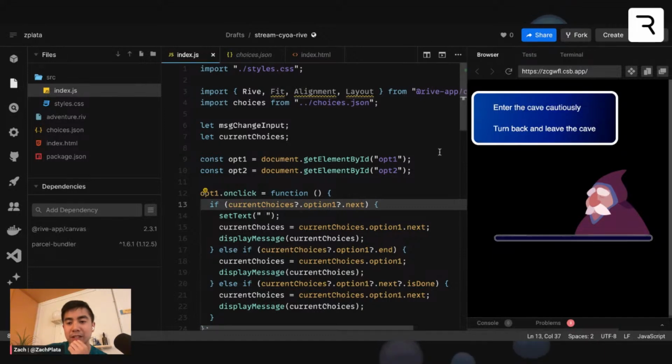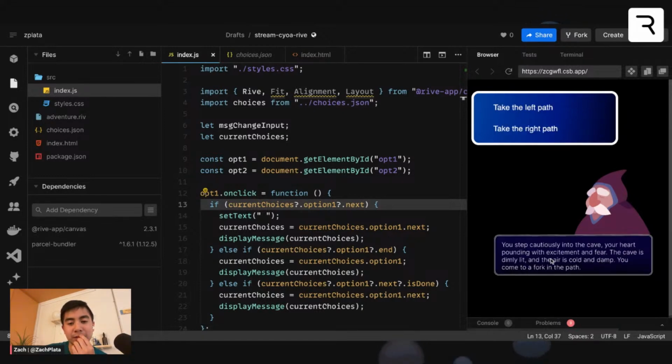Okay, so enter the cave cautiously. Okay, so it was kind of a jolt there where it dropped the text, but there might be a way at design time to account for the sudden drop in text, because I think the rig is set up so that the text box will just automatically expand or collapse to however much text is there without it being an actual keyed value, but maybe not. I'll have to consult with Michael on this.